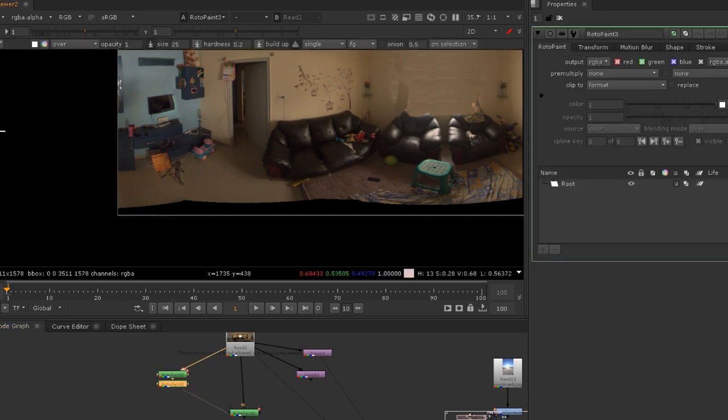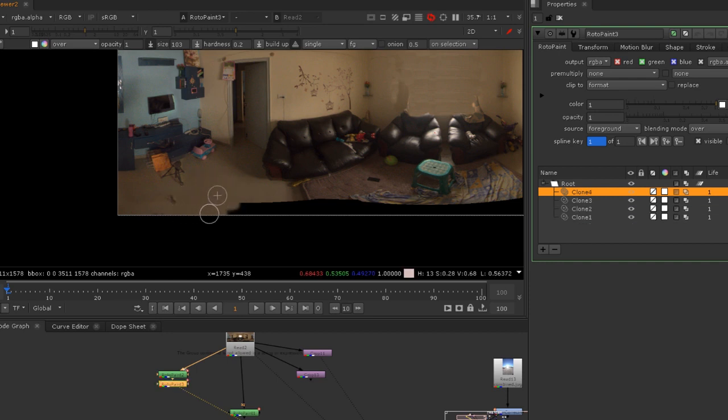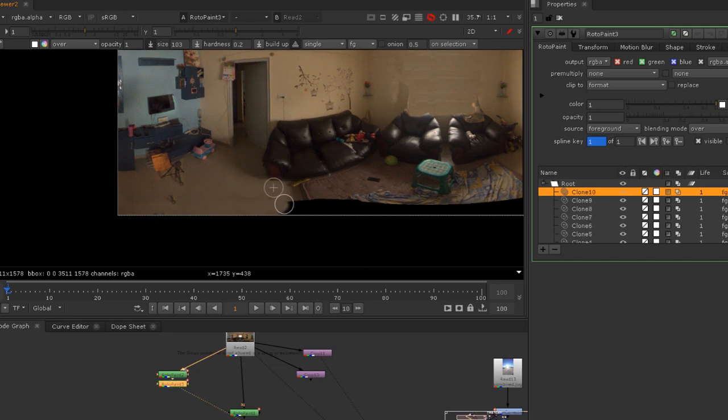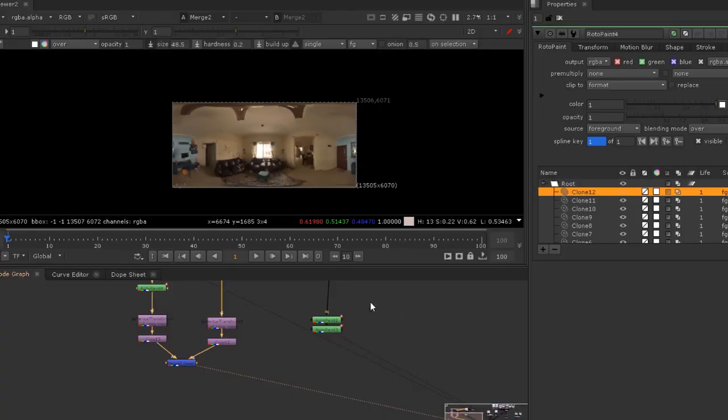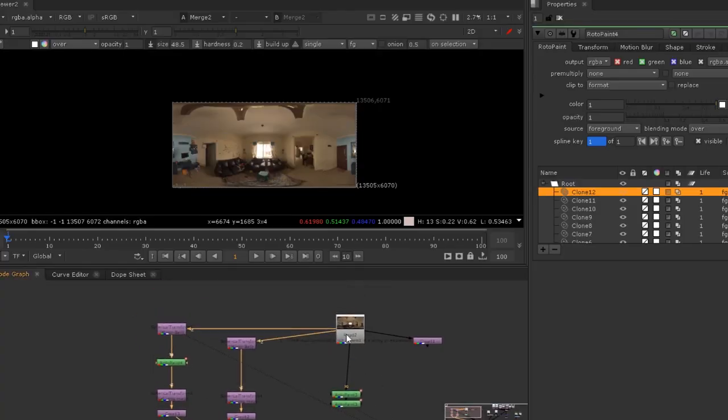Here we need to create an additional area, because while shooting we didn't get this area. The same way we painted that, we can take the similar, adjacent area and create it. And this is not the only way to paint these areas. There is another method.